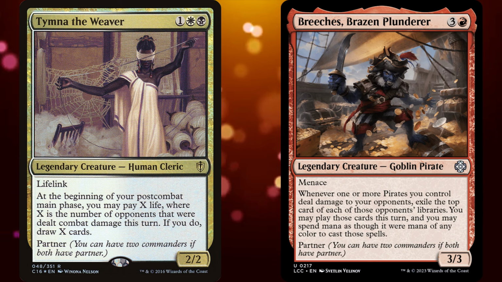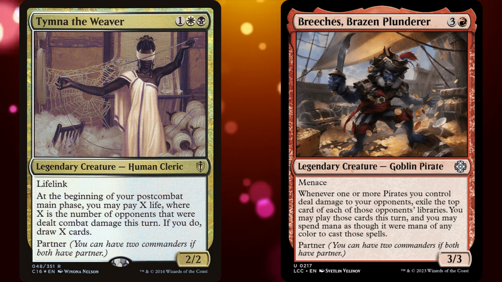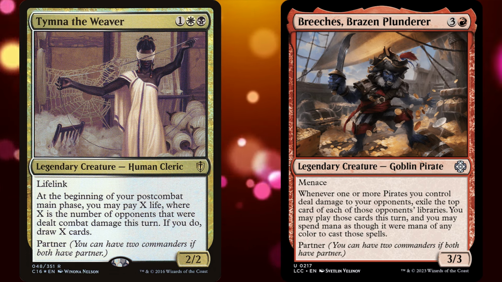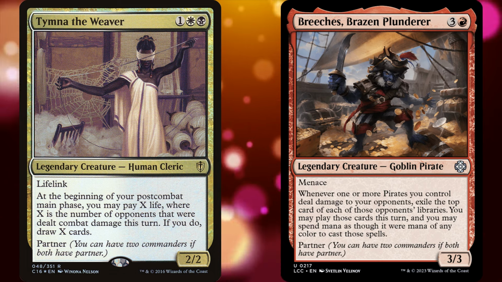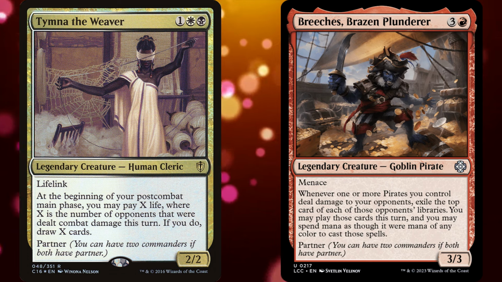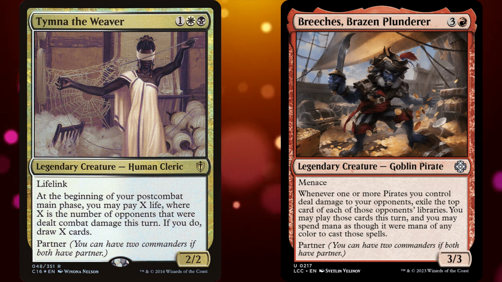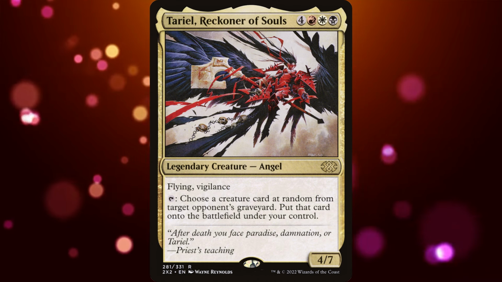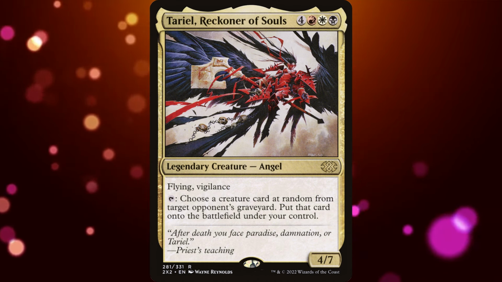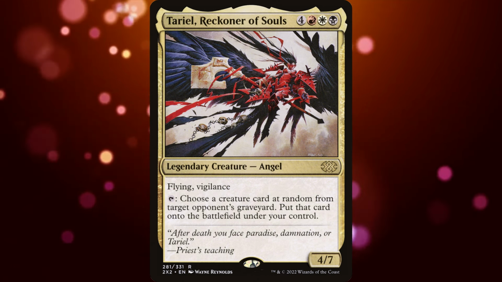You can go the just for the colors route, where you just play some commanders which provide card advantage or late game value, and use those. This is very easy to do with partners. So Tymna plus some other red partner, and you can just attack people to draw cards. Doesn't really matter what your theme is, drawing cards is almost always good. Or you could play a commander like Teriel, who is just a powerful late game card which will give you value as the game drags on.